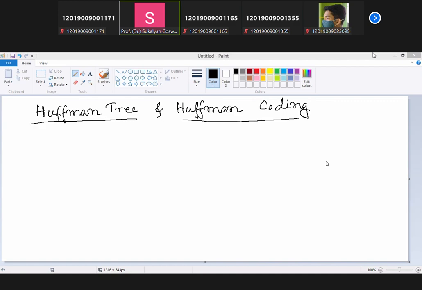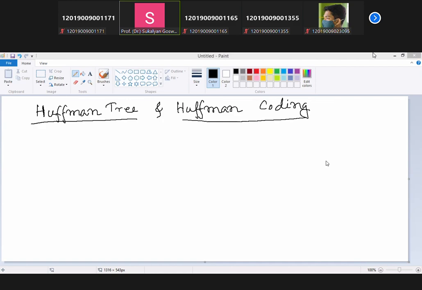Now, if I use a fixed length code, then the characters which are repeated again and again, say F, used 2 times, say E, used 2 times, will take double the space as compared to other letters. So people thought about how to reduce this space requirement.